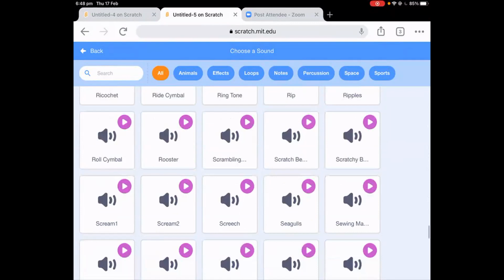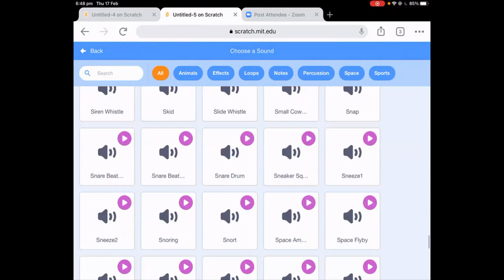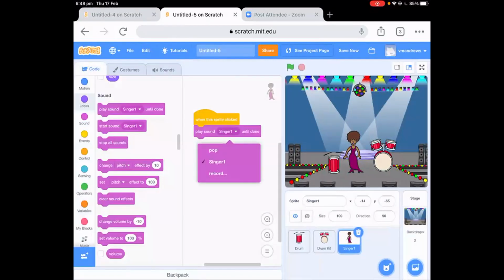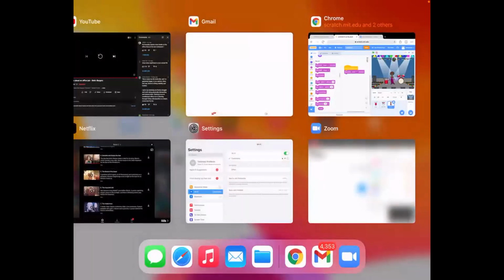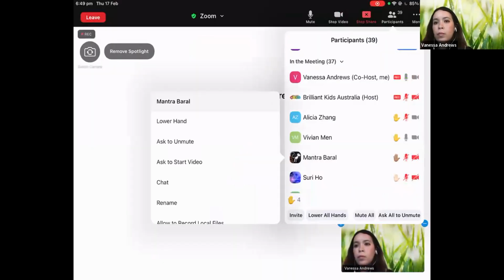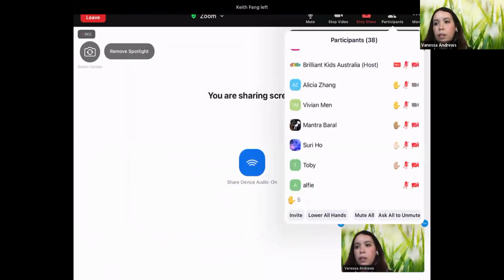It's singer one, this one. I just added this twice, so I'll remove this now. That's how you add that. And once you go back to the code tab, it should be available in the drop down like this. Yeah, there we go. Cool.